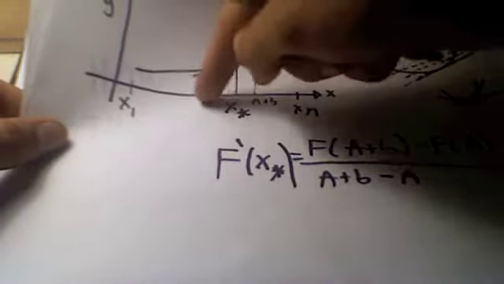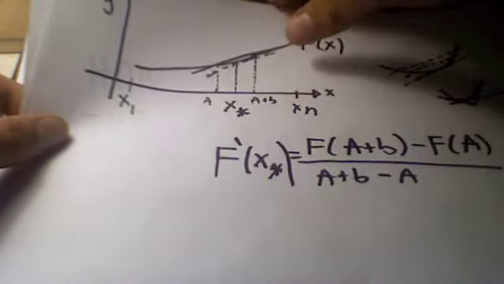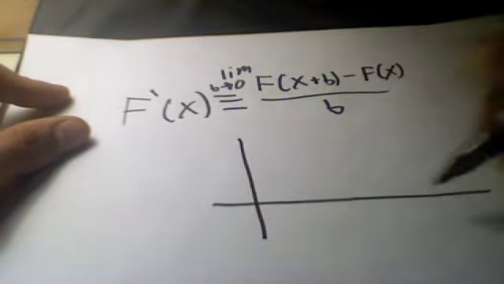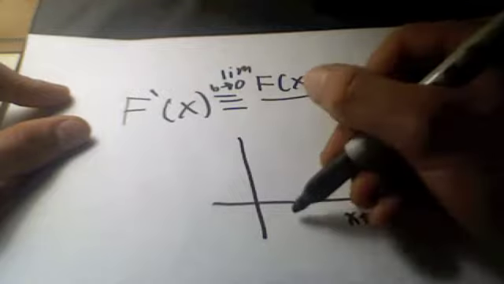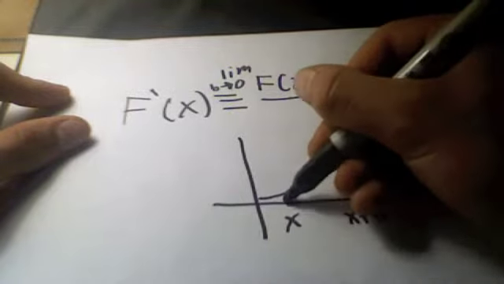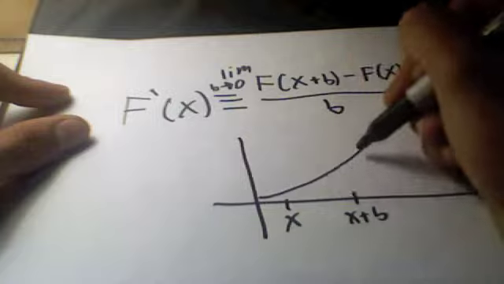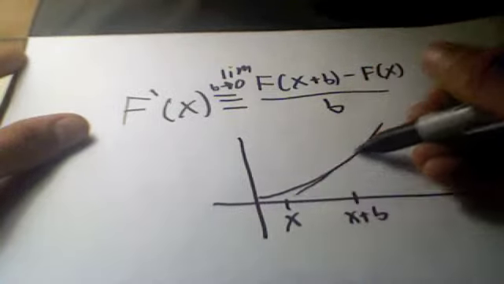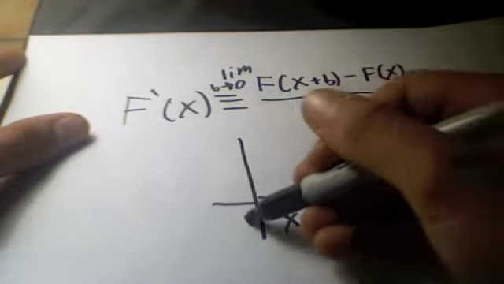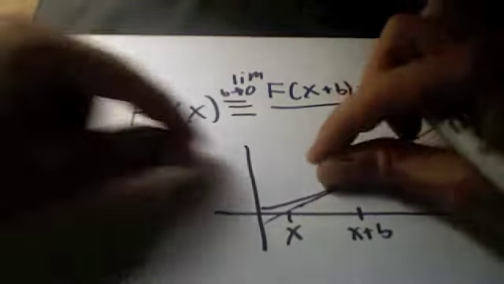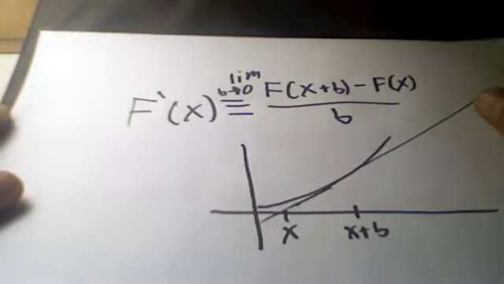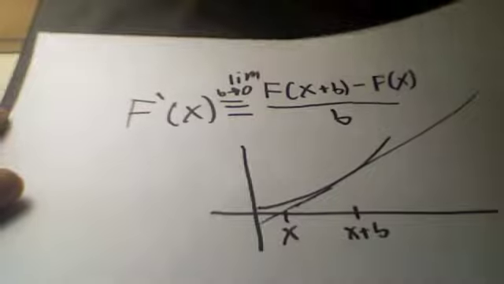So what that means is that this length here, a plus b minus a, this length is b, that length is going to 0. This length right here is going to 0. So it's going to be the tangent line to the curve at this point, because it's like you're connecting 2 points that are already really, really close together. So it's the instantaneous tangent line.